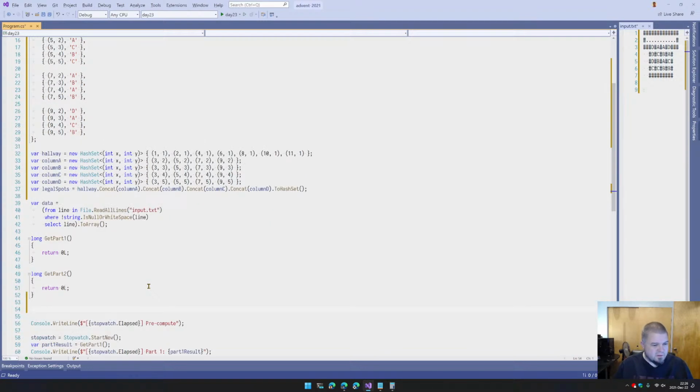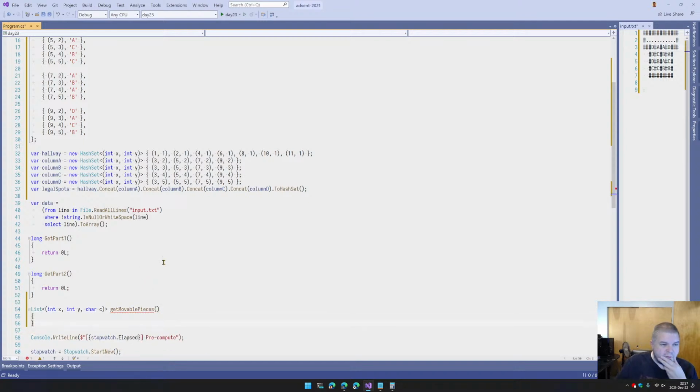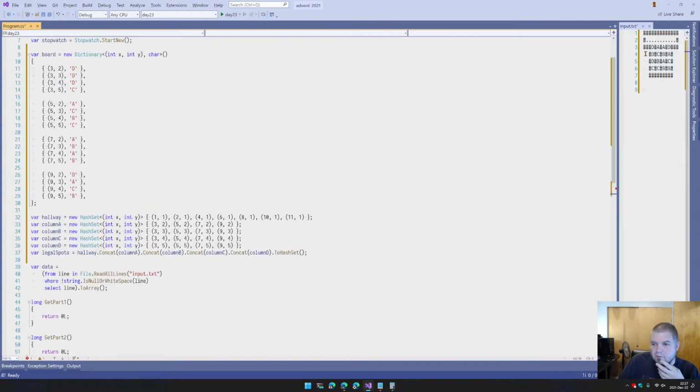So the first thing I need is a list of int x, int y, char c: get movable pieces. So I want to know which pieces on my board are movable.